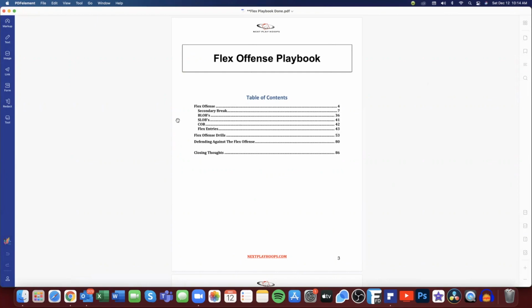And then lastly, we don't want to just work on the offense. We also want to work on the defense. So we give you a few different ways that we like to defend against the flex offense. So if we come across a team that does run the flex offense, then you'll have a few different ways to defend against it.